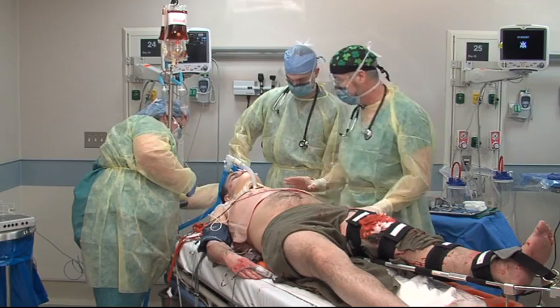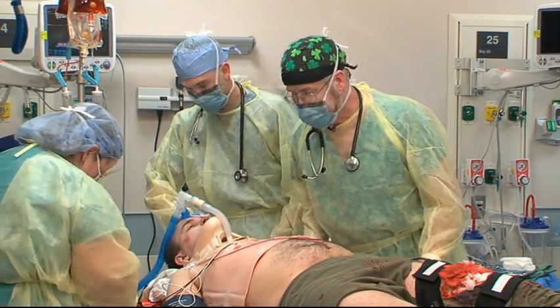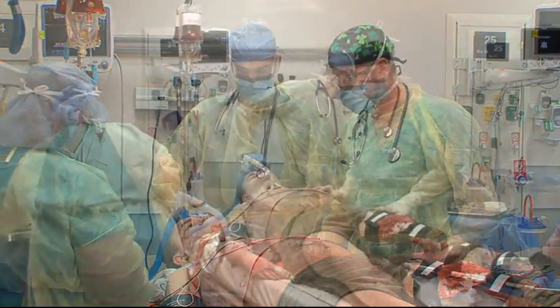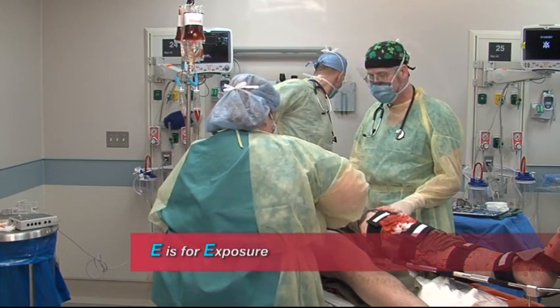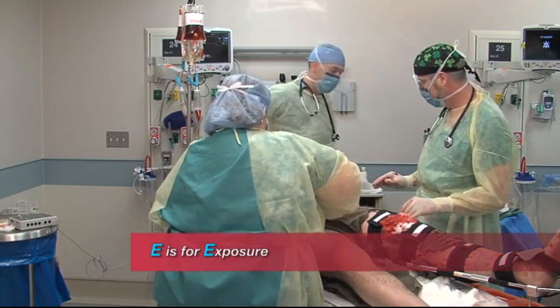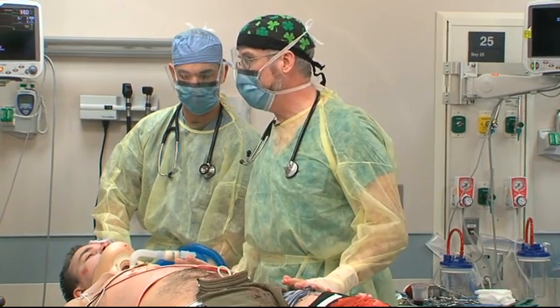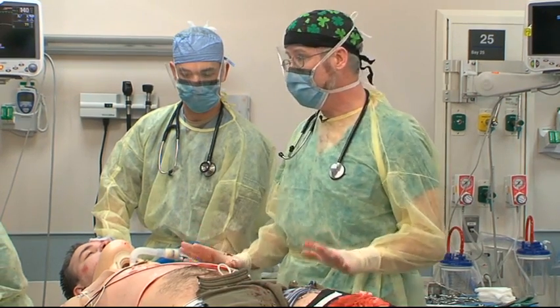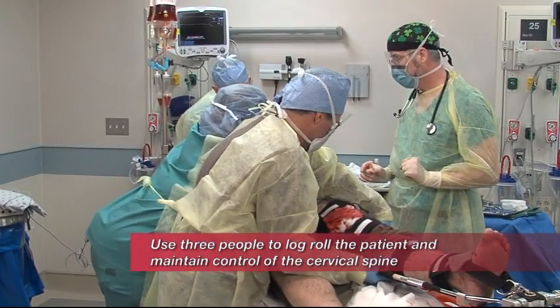Kendra, when you get a chance, we're going to have to call the trauma center and get them on the line because we're going to have to move this guy. And then we're going to roll him — we're going to need an additional body to help roll him so we can keep C-spine precautions. Let's get all that clothing cut off. Okay guys, we've seen the front of him. Now let's roll him over and take a look at the back — we're going to need some extra hands to do a proper log roll. Roll on three, two, one, roll.